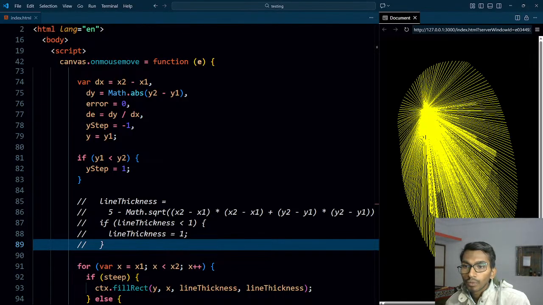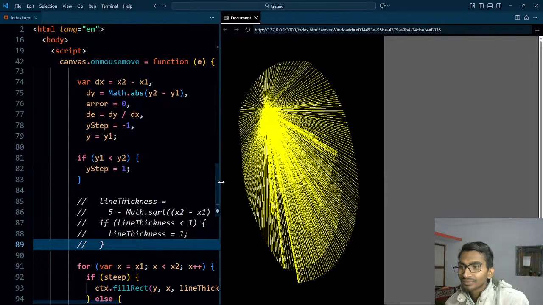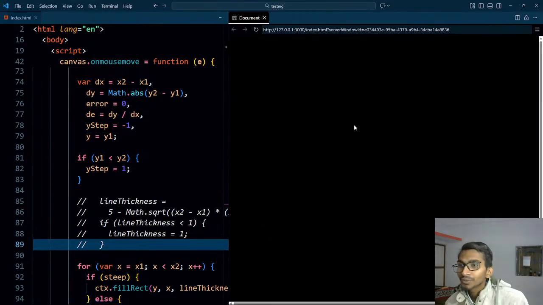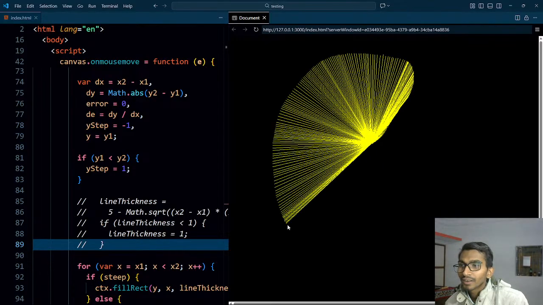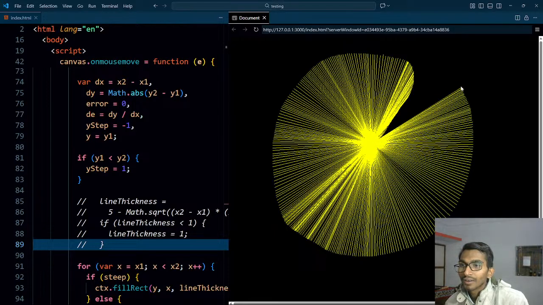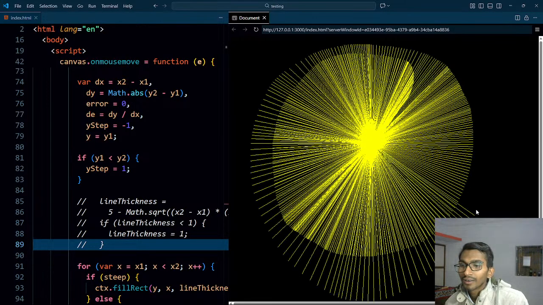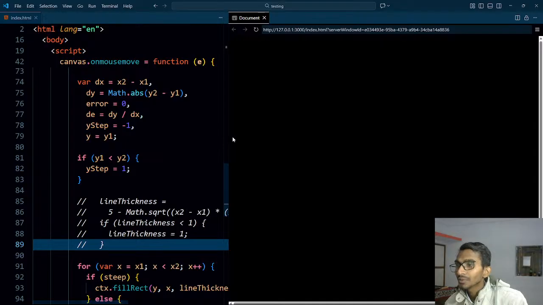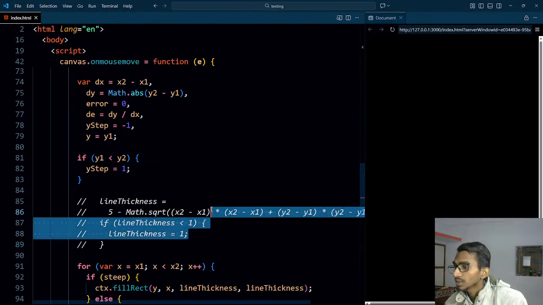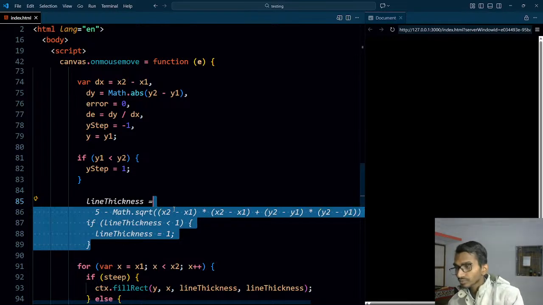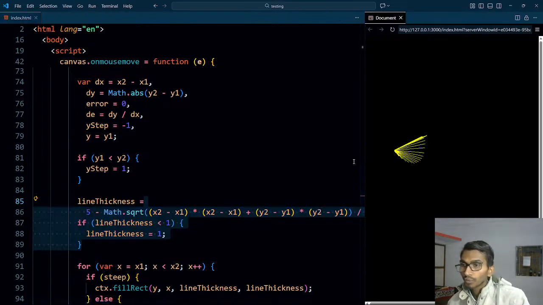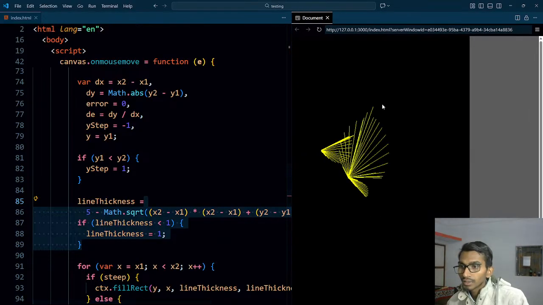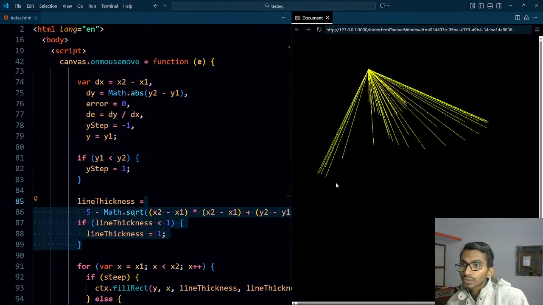Wow, crazy stuff. This is the magic of the formula. So I can start from here. I can go at the dot clean. Crazy. So if we enable this particular thing, line thickness here, this solves the problem. Well, this does not. We are still facing the same. We have messed up with the code somewhere. Crazy stuff.